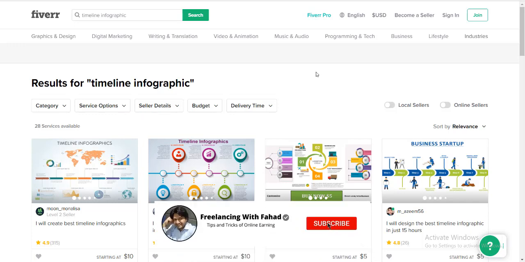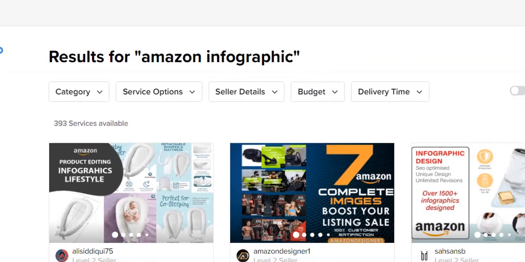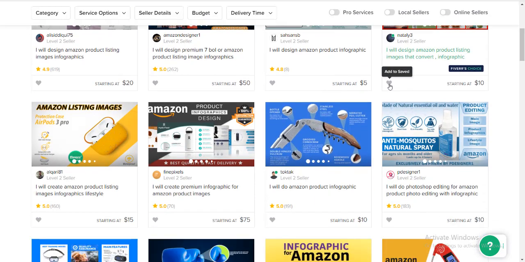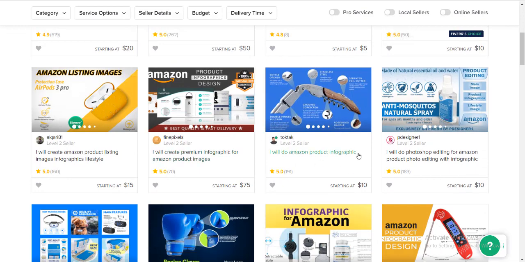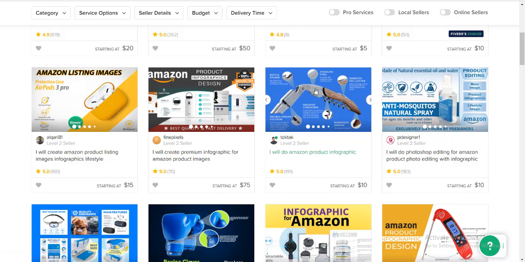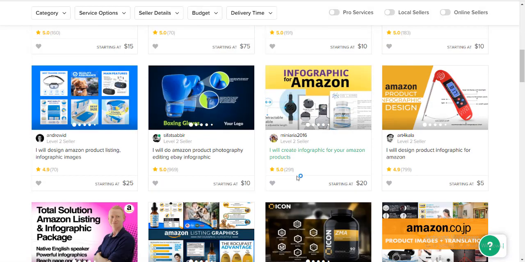Now comes the turn of an extremely high in demand infographic service, which is Amazon infographic. People always need infographics for their product. You can try Amazon infographic, or Amazon product infographic. These infographics are used with their product description, where they explain each and every part of their product. For example, you can check this knife and they are presenting each and every part of this product in detail. Similarly, you can check this one. Just try opening multiple of those and you will come to know how these infographics are made. You will have to remove their background and just label those products just like these guys have done.